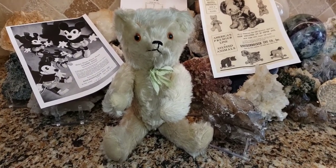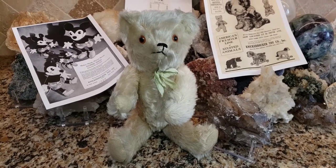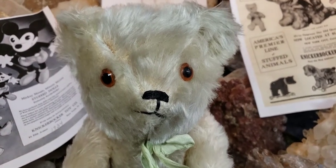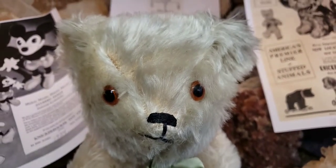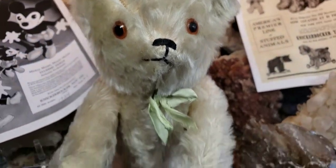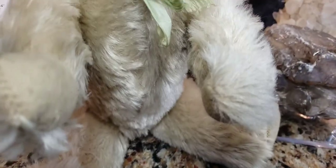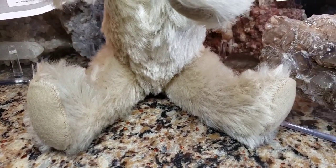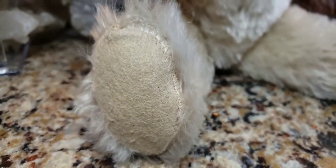They were a business from the mid-1800s making educational toys, but the earliest known record of them selling teddy bears and plush was about 1921. This one is one of their early 1920s bears. You can tell because of the way the nose is stitched horizontally going across — their later 1930s, '40s, and '50s bears had vertical stitch noses that went up and down. This bear also has very long arms curved up at the corners, which is another known feature of early Knickerbocker bears. The later bears from the '30s on had velveteen paw pads, and this one has the original felt paw pads of the early Knickerbocker bears.